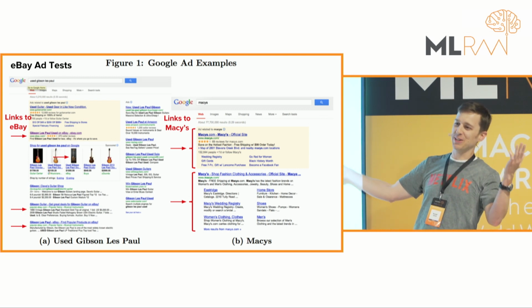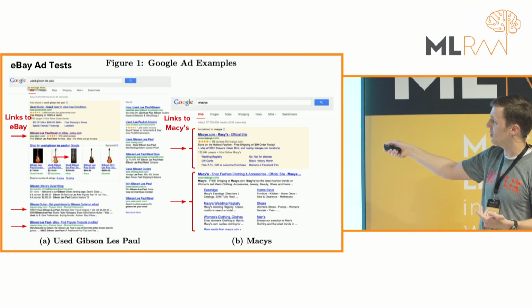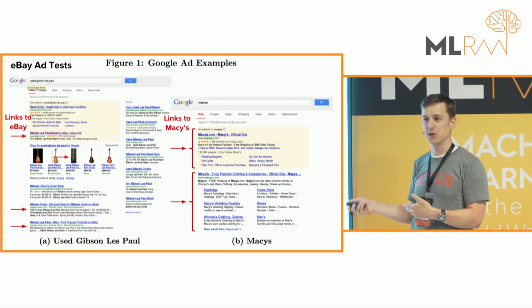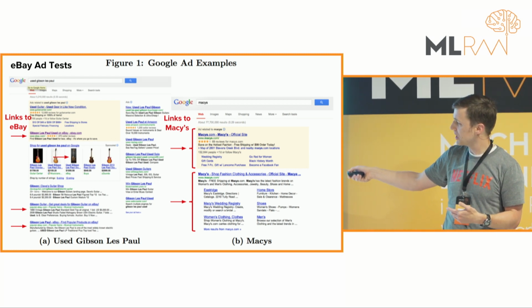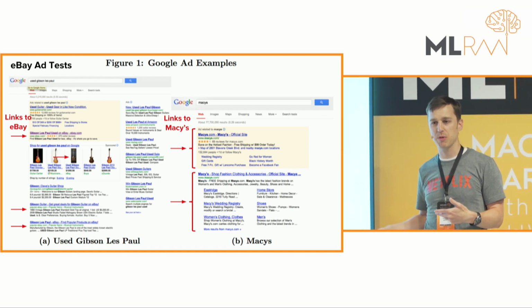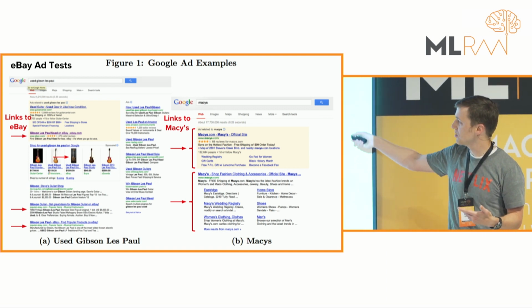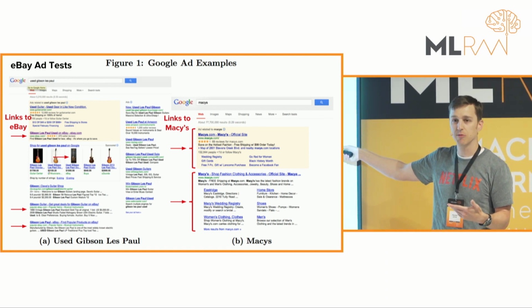Trying to go somewhere else? No, you're trying to go to that place. So why would you need to have an ad here in order to encourage people to show up on your website, when all it does is compete against yourself? So the economists at eBay said, well, this seems kind of crazy. Why in the world should we be paying tens of millions of dollars for these types of ads every year?